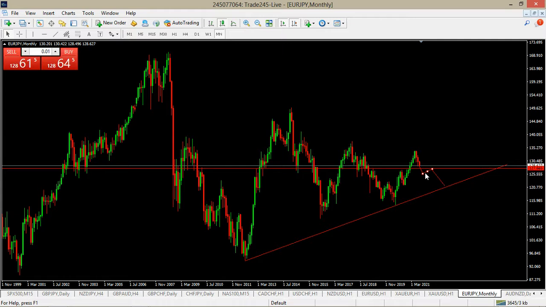So if it does continue to sell until here, we will see what happens when it reaches this trend line. This is a strong long-term trend line because I made it on a monthly time frame, so we could see what happens once it reaches here. And then this could be one of the things that happens.